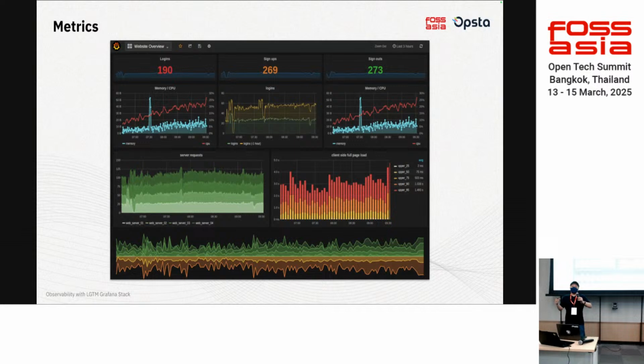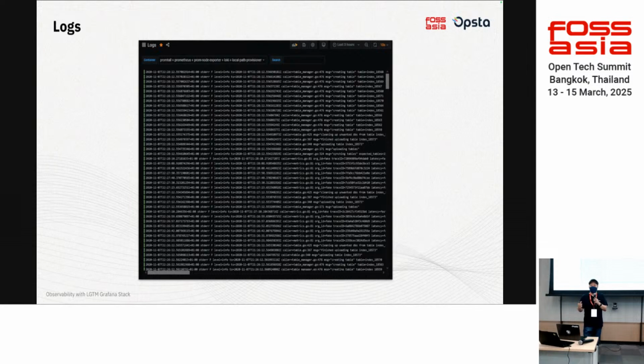This is the metrics, right? This is numeric data. We combine the timestamp with the numeric data, and we plot a graph from it. So this is a metric. The log is very small here, but it is all text, and it's combined with the time range, so you know exactly what log happened at which time.